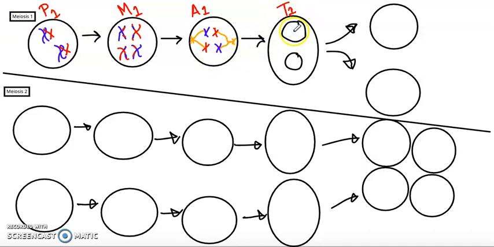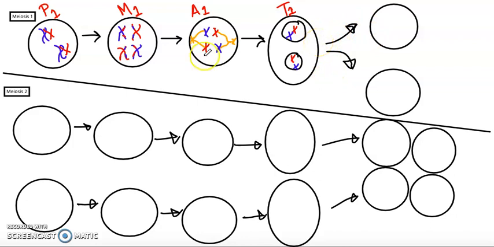And how much information would there be in each of the nuclei? Should be haploid, right? Half the number of chromosomes, because now we've got 2 chromosomes. Over here we had 4 chromosomes. Over here we had 4. Over here we also had 4. But now we have 2. Half the genetic information means haploid.